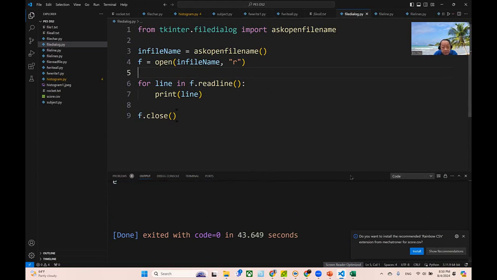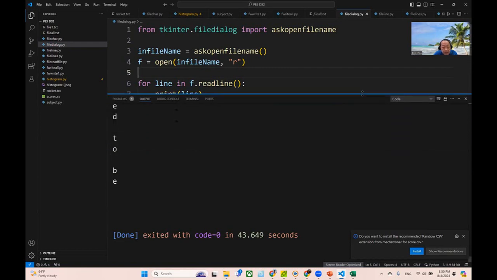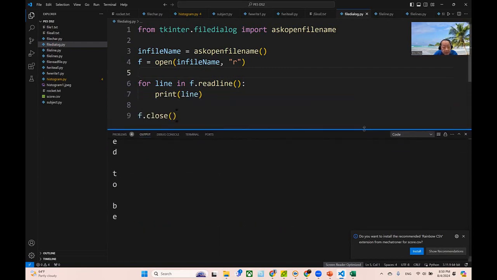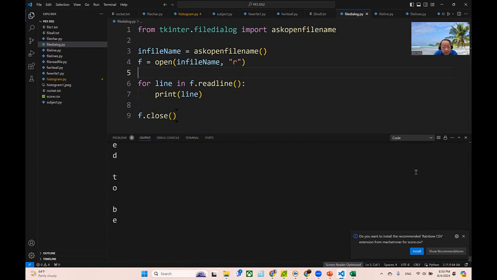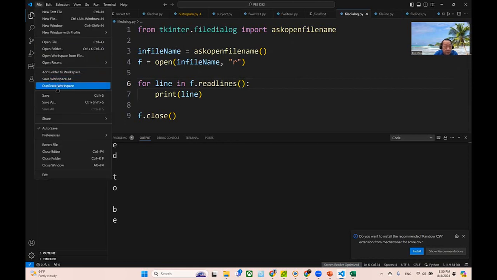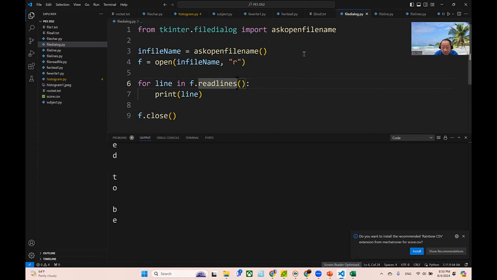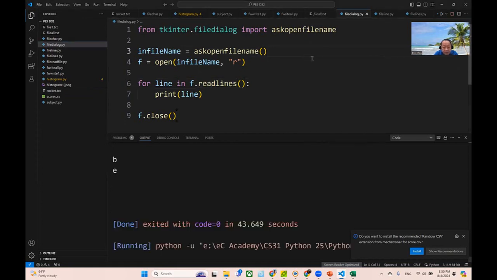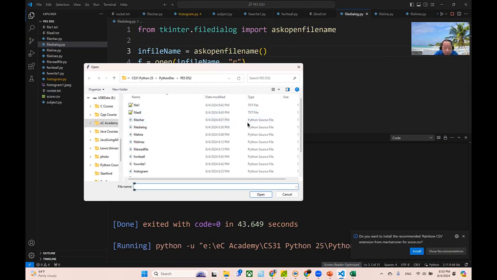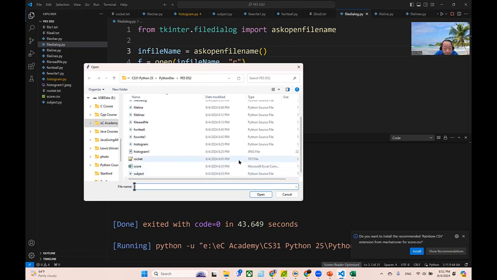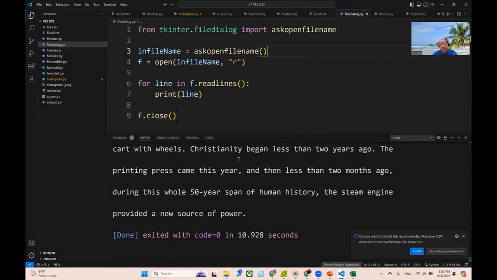And you print line by line. Oh, it's readline. Actually, it should be readlines, because I want to read line by line, not just character by character. Readline just comes in as a string. That's wrong, so I made a mistake. So one more time, let me choose the Rocket file. Okay, so it comes out line by line.